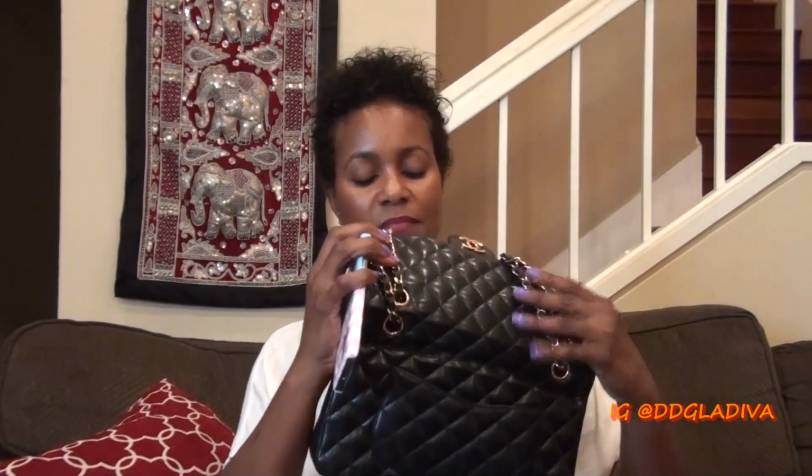As far as my phone, I have the Galaxy Samsung S4, and it could fit in this back pocket, but I don't really like to stretch it out, and I don't like how it sits above this pocket where you can see it. So I tend not to put it in there. What I will sometimes put in here is things like a ticket for a parking garage or something like that. So I will typically just put my phone in this front pocket right here. And that's about it.